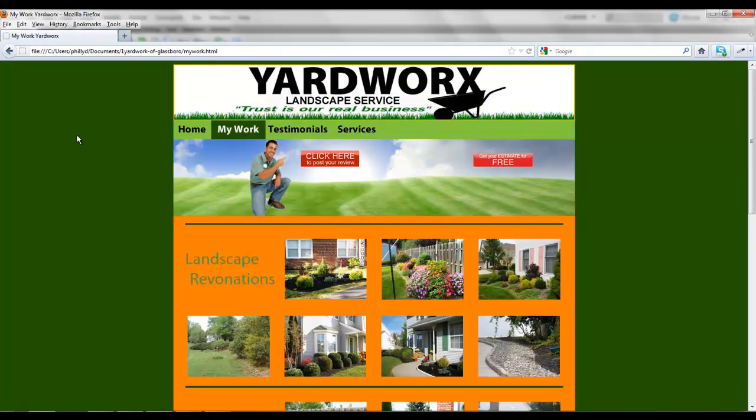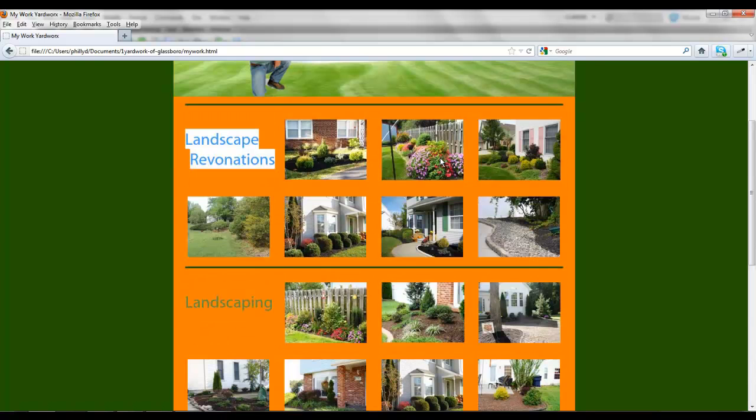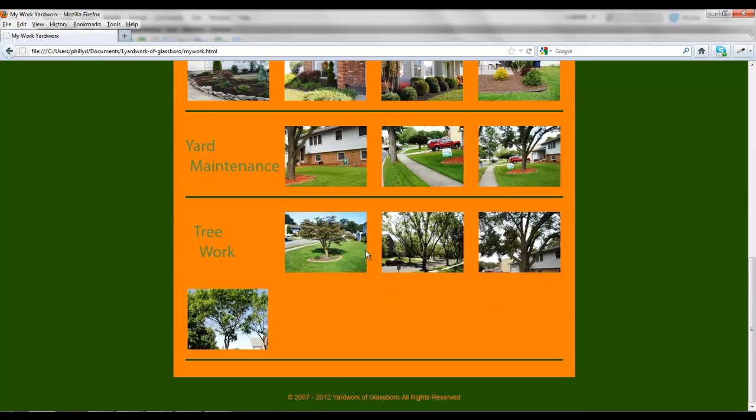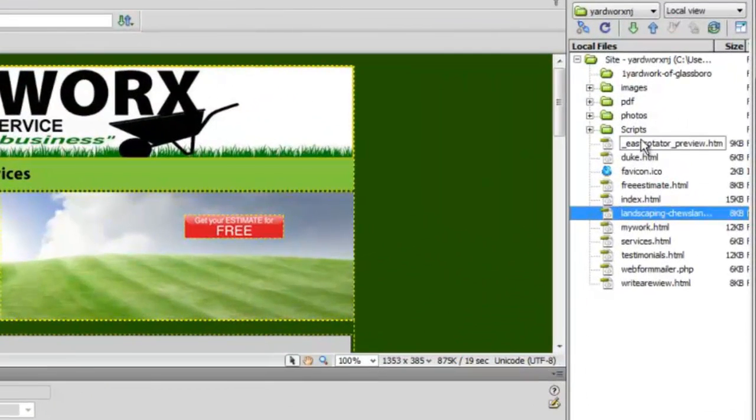Oh, we want to go to my work page, the wrong page, but if you see what I mean here, landscaping renovations. So this would be one job, this would be another job, and each one of these pictures that you click on is going to be a gallery. So you can have a gallery of a gallery, a very extensive gallery. Right here we have 7 pictures in each one. It's 28. Now if you get 28 pictures and times that times 28, well, I'm not a mathematician, but you can throw as many photos inside here as you'd like. So right now we have 1.